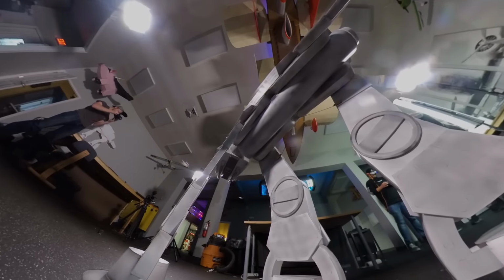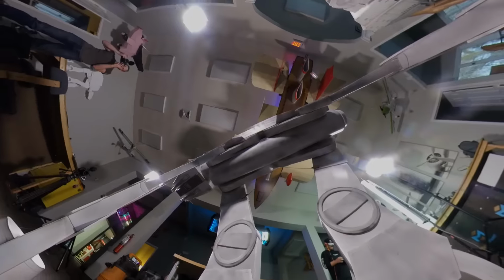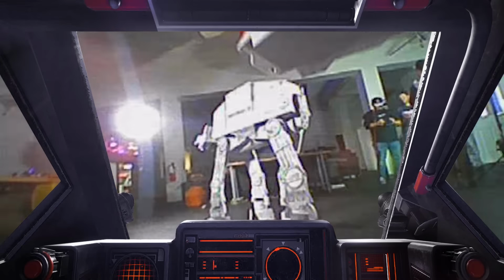Now this is a brushless tiny whoop. I've actually never flown one of these before. Dude, you look awesome right now. I love the fact that you're getting air to air from a tiny whoop. Yep. When you think about that. Woo! Cool. That was so awesome.